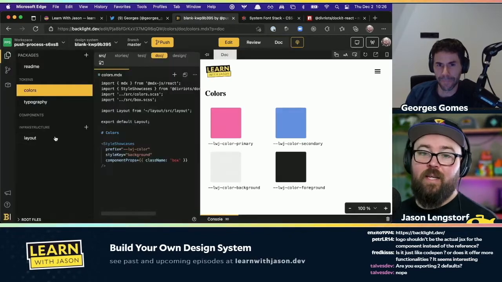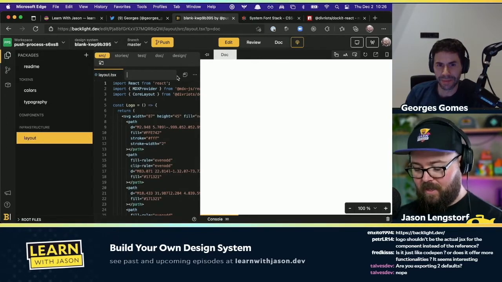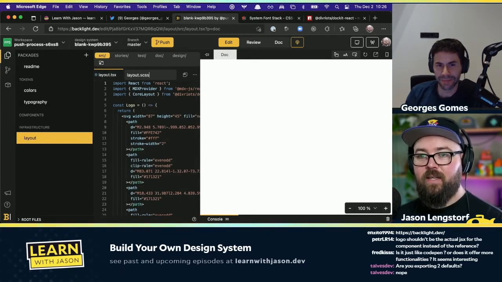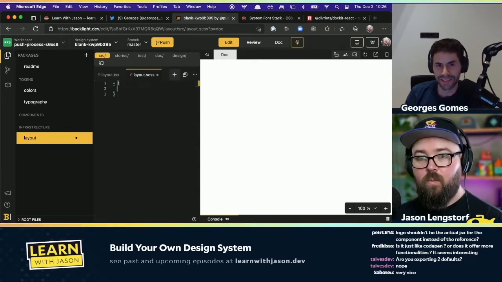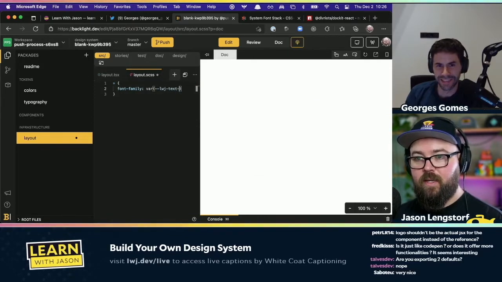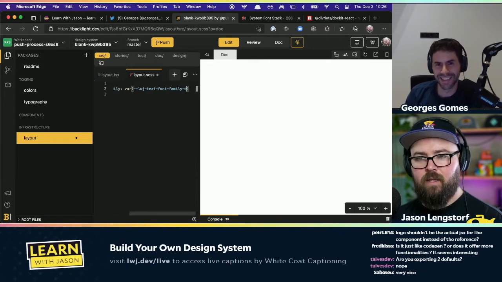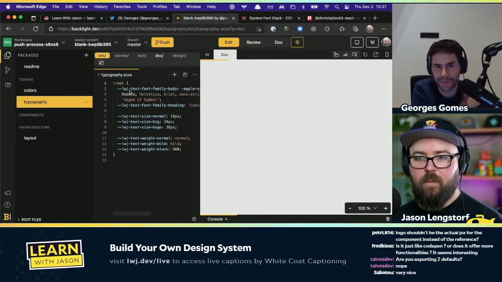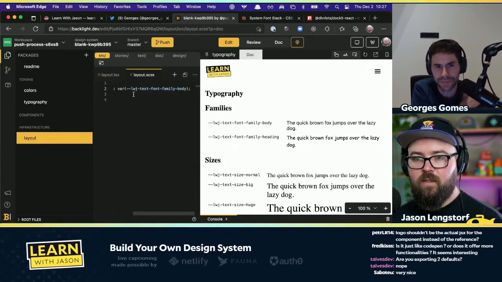Watch, we can go in here, and I'm going to add a layout.scss, and I can do something like font family and LWJ text font family default. Exactly. Did I do default or body? I think it's body. Okay, and then I'm going to pin this while I do it. That should work. And now you need to import it in the layout TSX.